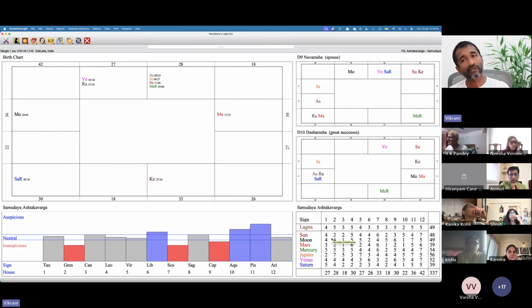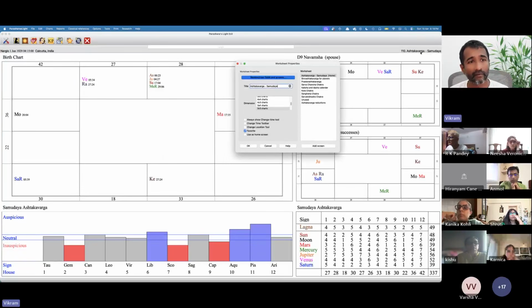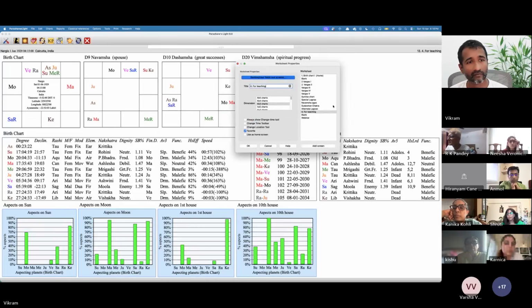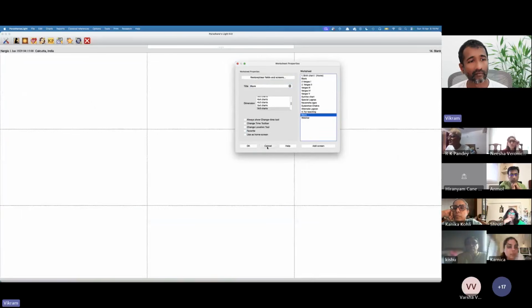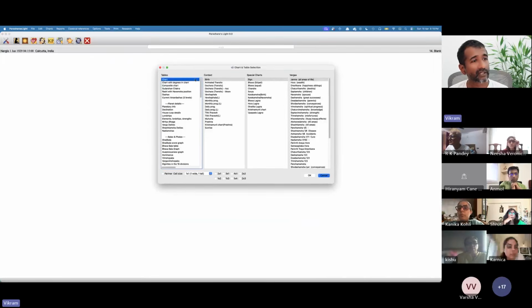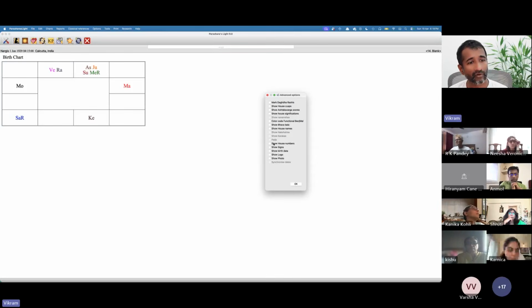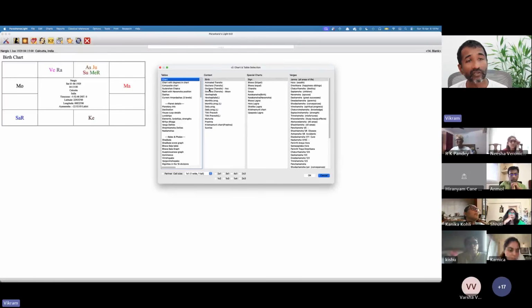But I can also have this in any screen, right? So say for instance, let me go to blank, right? So I double click, I get my birth chart and I put the birth details, right? Now, I want the Samudaya Ashtaka Varga next to this birth chart.